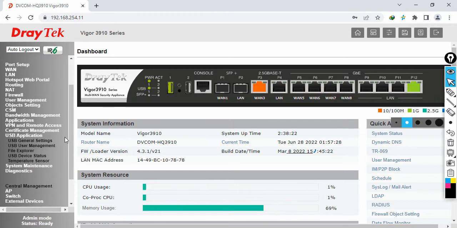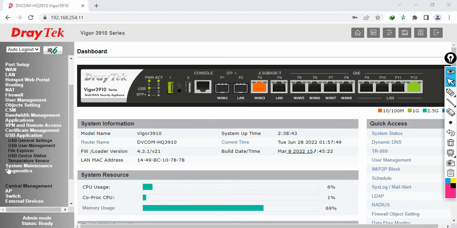Inside the USB Application, you can see USB Device Status. If you see here, it's showing a green indicator, which shows the status. So already I have connected it. It's a 15 GB pen drive, guys.